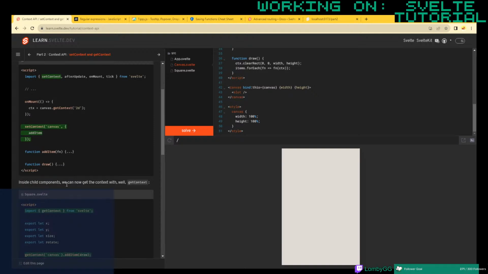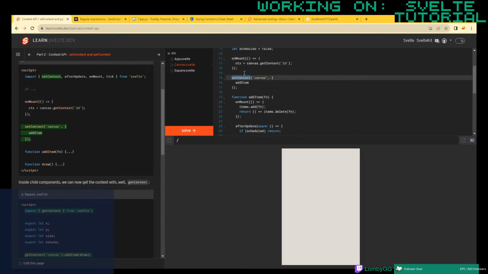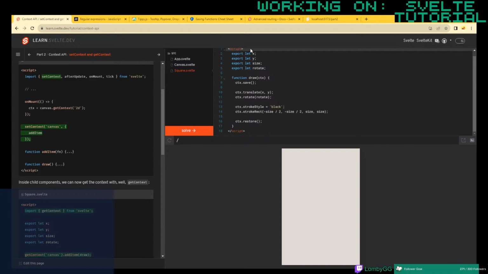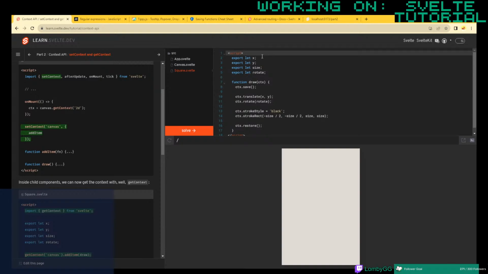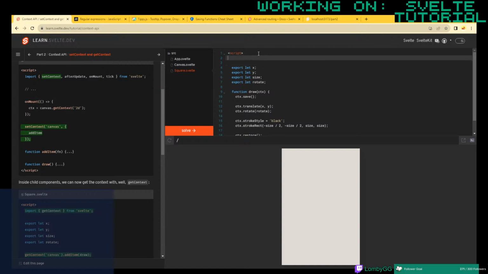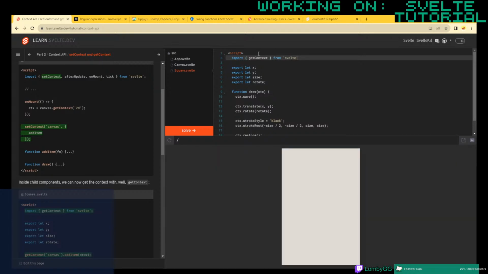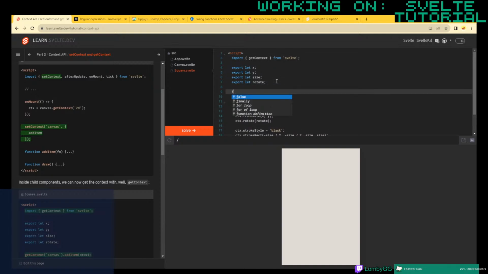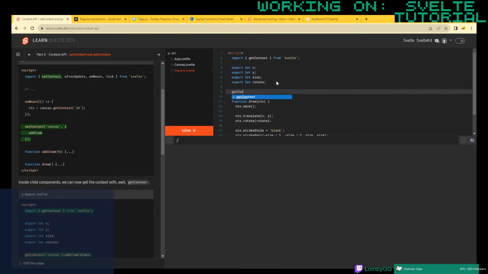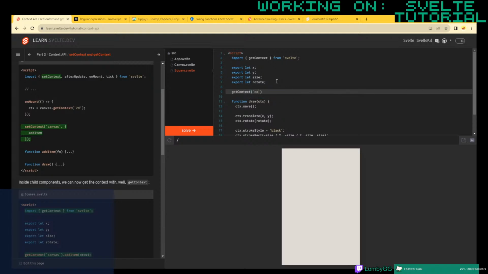Right, inside child components, we can now get the context with get context. So we're setting the context here, and in this function we're now going to import get context, just the function inside the library from Svelte, and then add the function call here, so get context, called canvas.